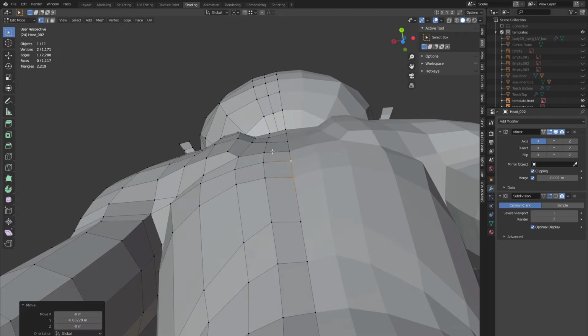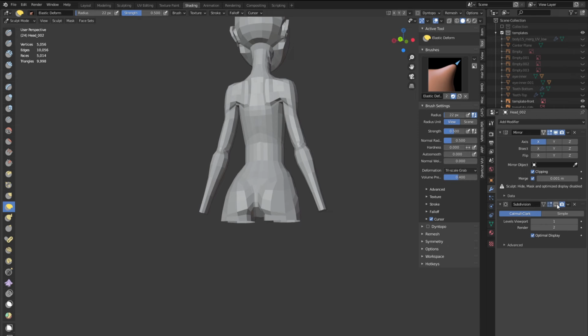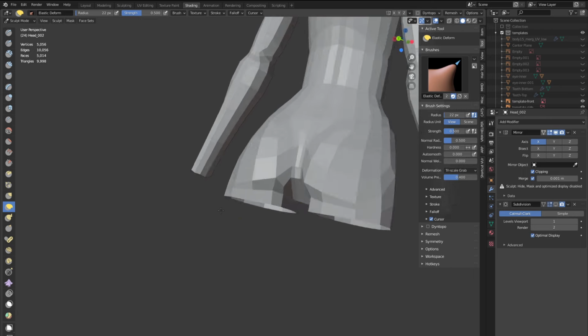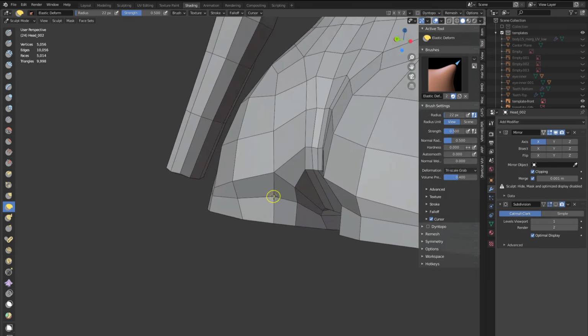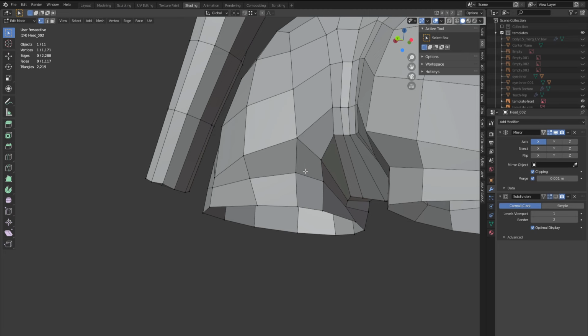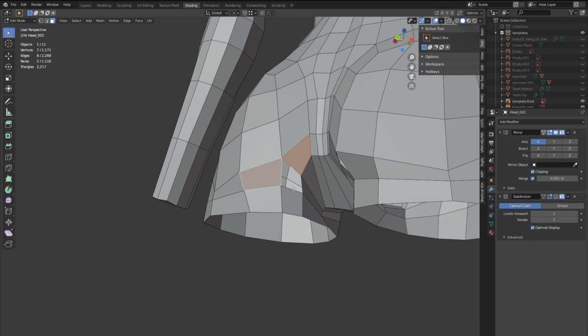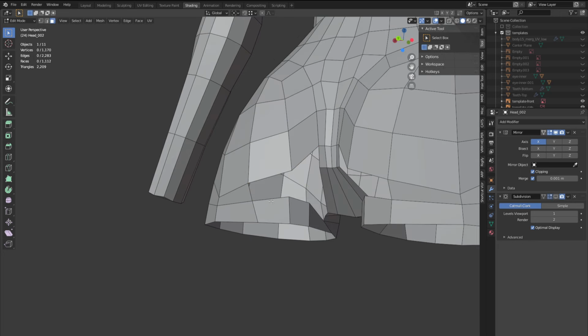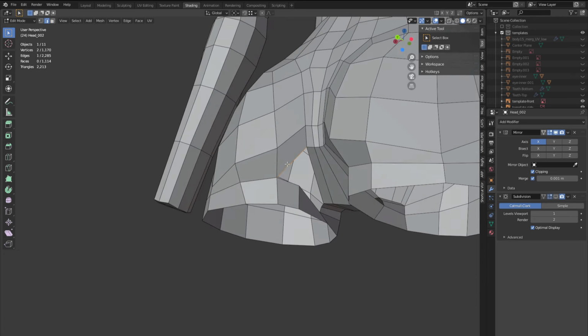Pull that in a little bit here. I think her butt's a little bit funny. So I want this to flow across here, and I think this diamond shape face is messing things up, so let's delete that. As usual, we just delete the faces we don't like and some faces around it, and then rebuild it like we like it. So let's put that one there, and that will give us a nice flow. And then figure out how to close this hole.